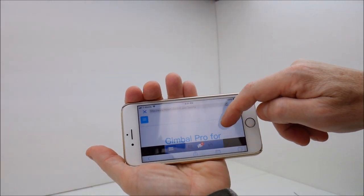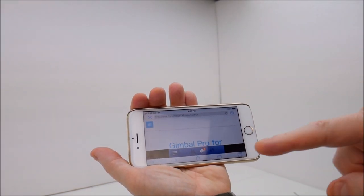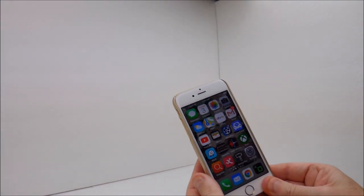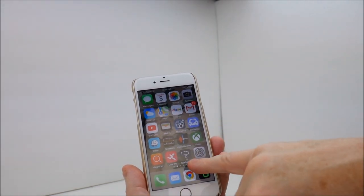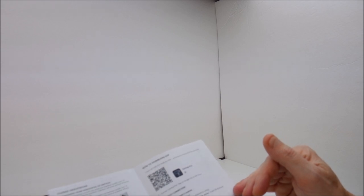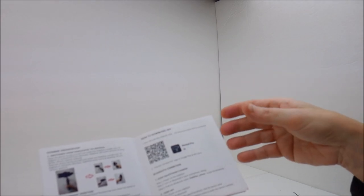Hopefully you can see this without too much glare. Gimbal Pro for Android and iOS. And you can basically just download it right from here. I'm not going to do that because I've already got it downloaded, but that's your process for doing that. Once you get it downloaded, you're going to end up with an icon on your phone somewhere, and it's called Gimbal Pro right there. So that's basically how we get the software installed. You connect your phone to your gimbal via Bluetooth, and we'll cover that. I'm going to take the gimbal out and put the phone back in it, and I'm going to show you how we connect your iPhone to the gimbal via Bluetooth.